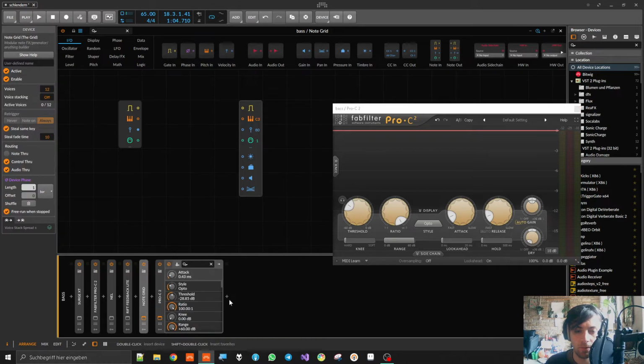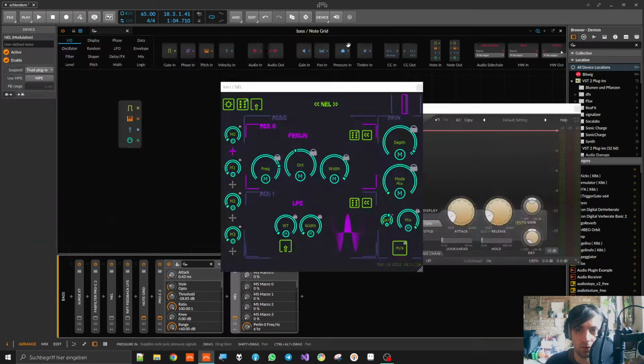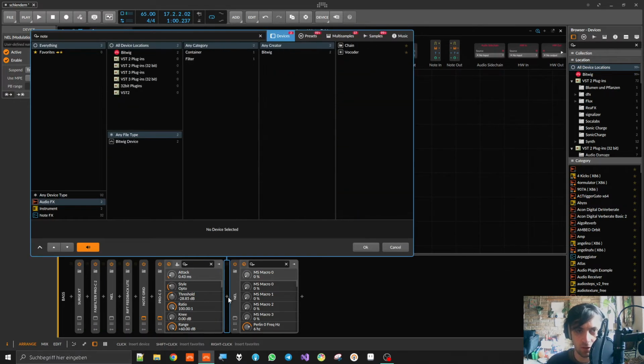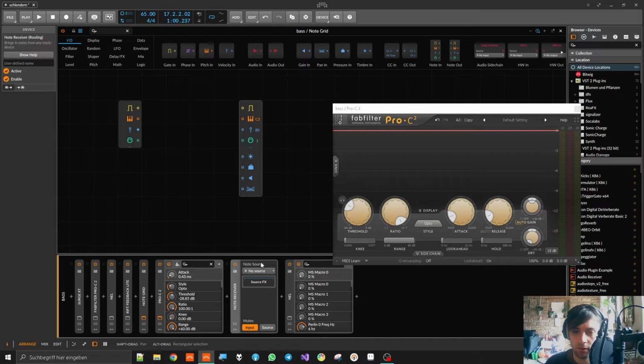Only problem then is that if you wanted to have another instance of something that wants to consume the notes, then that probably doesn't work. Yeah, the sound didn't change. Even though I gotta say, you could also just receive the notes. If anyone knows if I can turn that off, that it always takes a different device type here, because I actually always want any device type, because I'm typing it in here anyway, then please tell me about it.